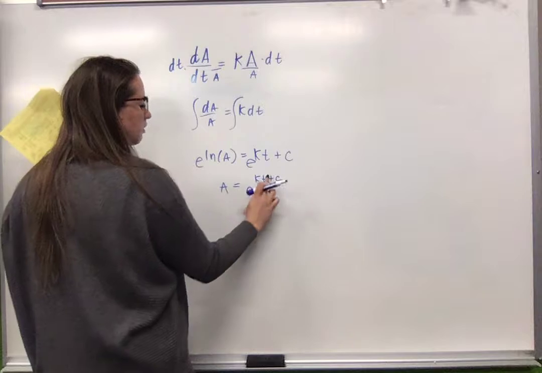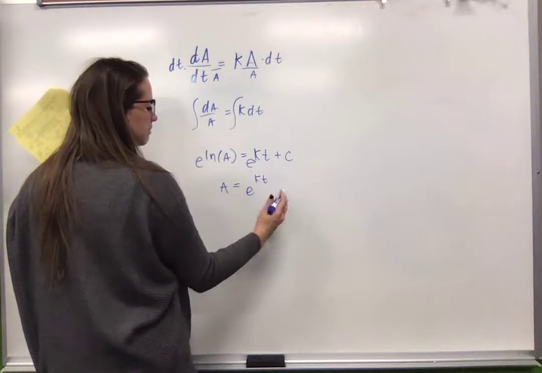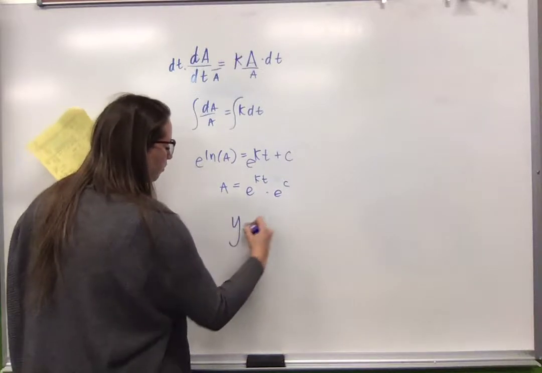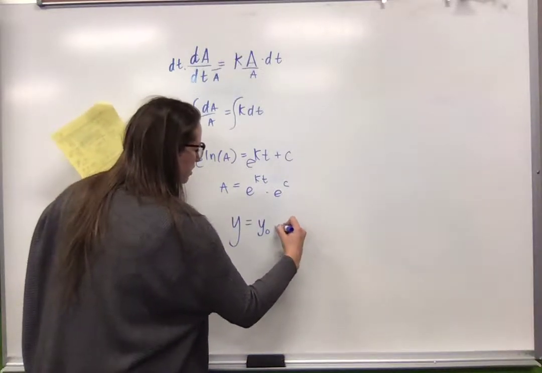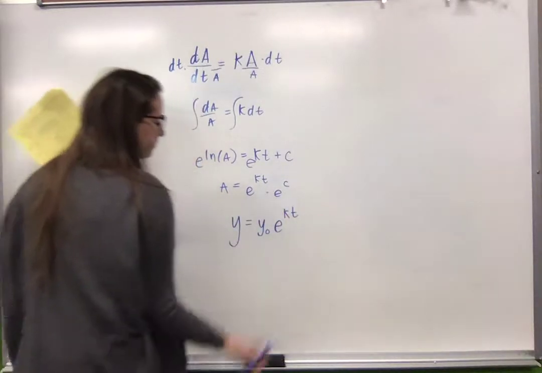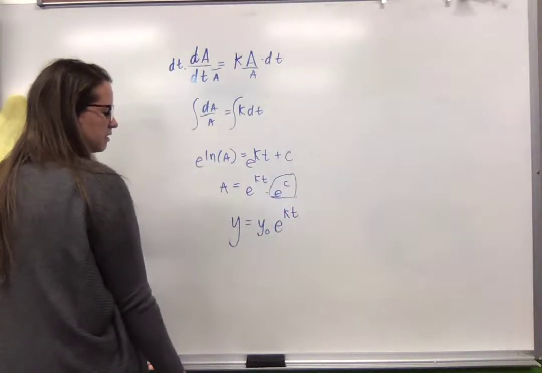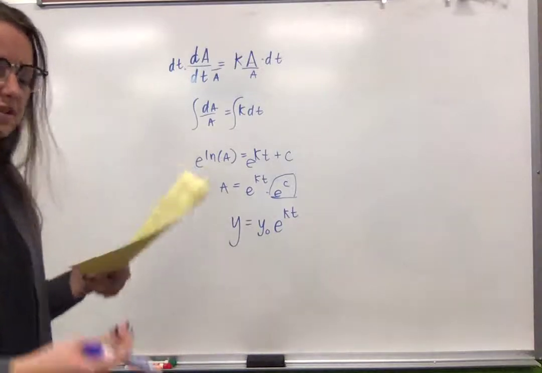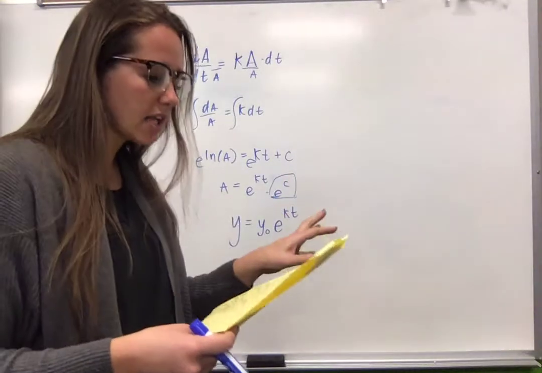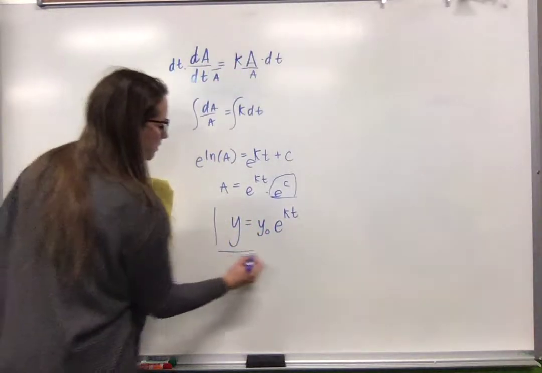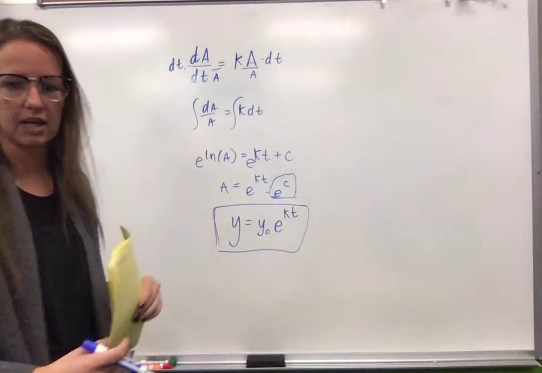Adding exponents lets you multiply. So plus c is the same thing as timesing by e to the c. So this is where we end up with this equation where we have y equals y naught e to the kt, where our y naught, our initial condition, is just this constant, this e to the c. Do we remember this? So whenever it tells you the rate is proportional to the number of acres, you know automatically that we're using this exponential equation right here. That was the tell.